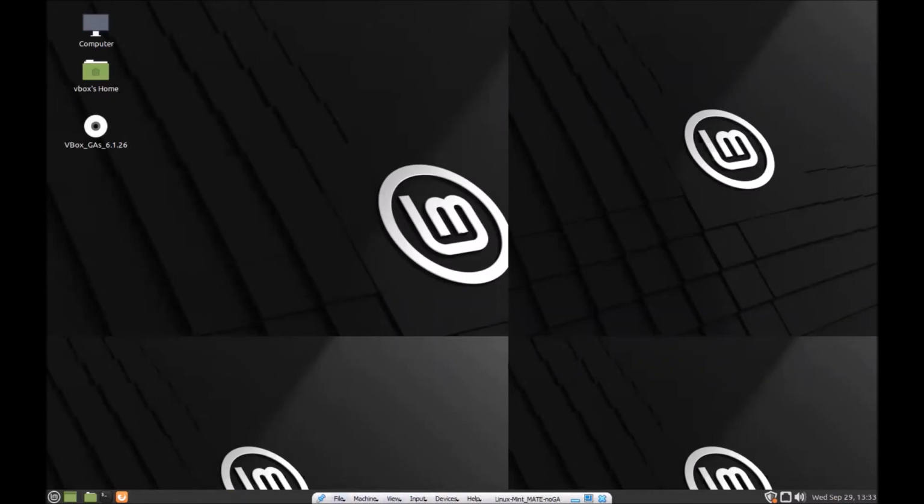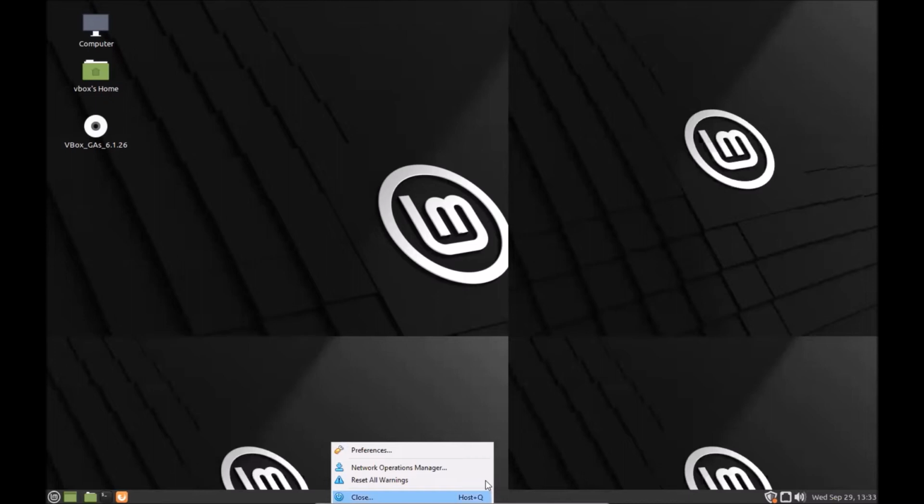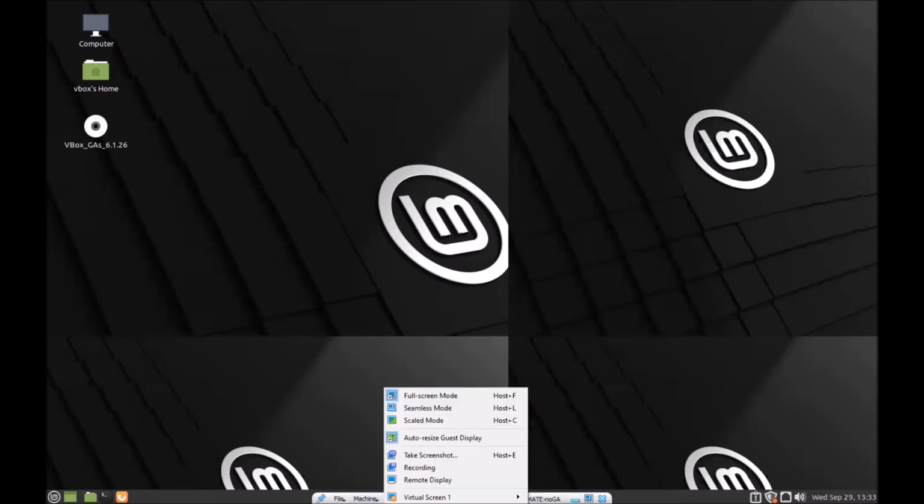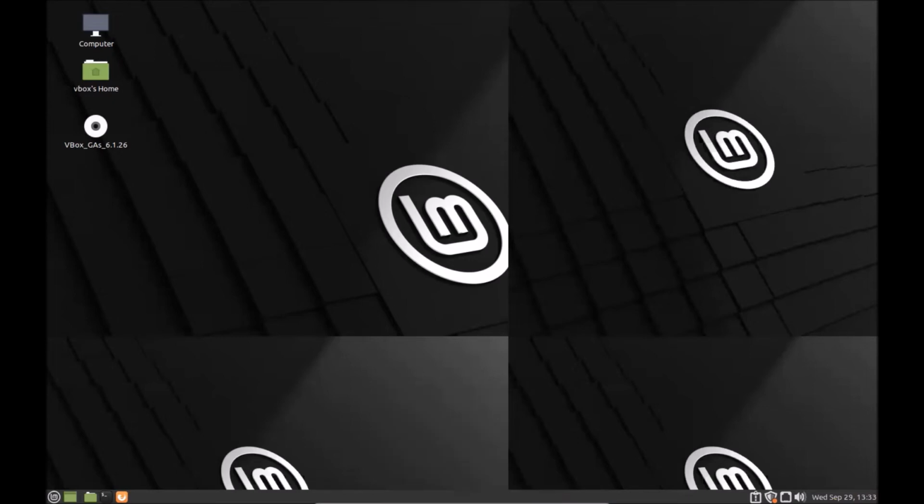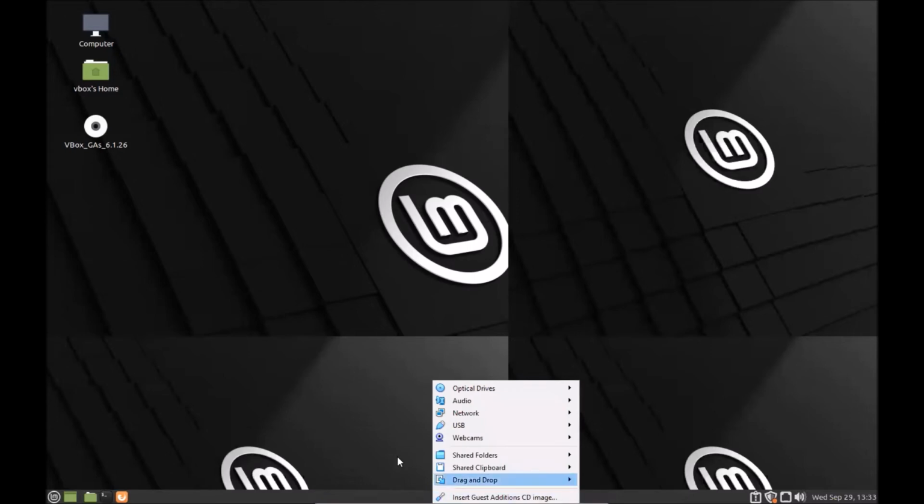Now, in the menu system, there's where I can shut down. There's where I have the views mostly. And a lot of times people will turn off this. Let's say you're making a video of how to do something in Windows, your virtual Windows 10. You don't want that thing to keep popping up. You turn it off for a while. And then you can shut it off. And again, there's the devices that I have access to switch.